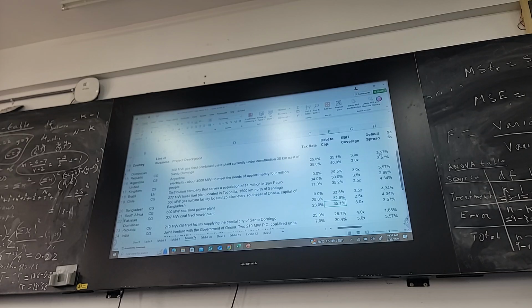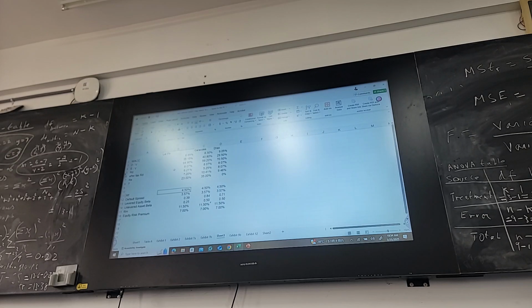It tells you that for this project, the default spread is 3.57. So based on their analysis of the numbers, investors want 3.5% on top of what they would charge the government to compensate for the risk of this project, which then says the cost of debt would be the 4.5 plus the 3.5. So if AES, the company, went to the capital markets in the US to try to borrow new money to build this power plant in Pakistan, they would expect that investors would be willing to lend them the money at about 8.07% per year.